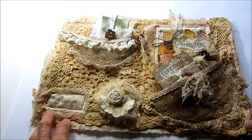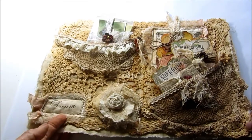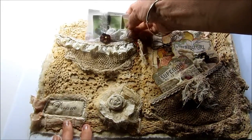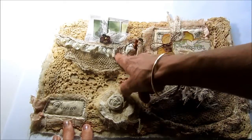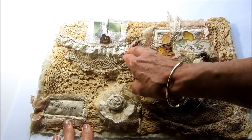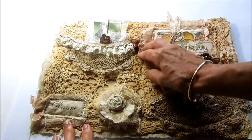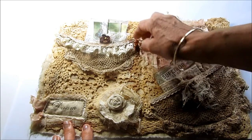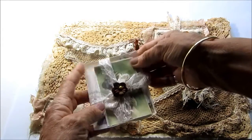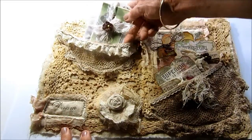I've stamped "dream", layered that with muslin, and added a bit of seam binding. In this pocket I've put some lace trim and attached a garment pin with a pearl button and just some tattered pieces hanging from that. This is just some little images I've printed on fabric and tied with lace and a flower.